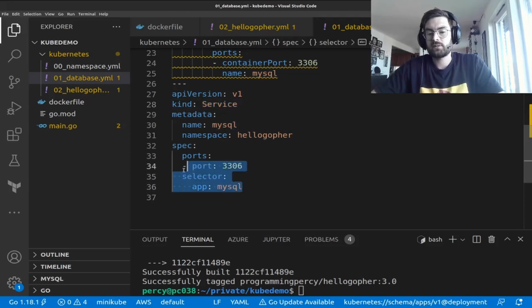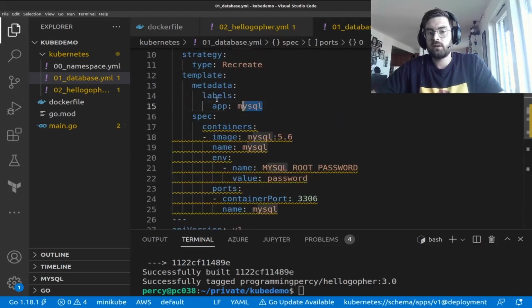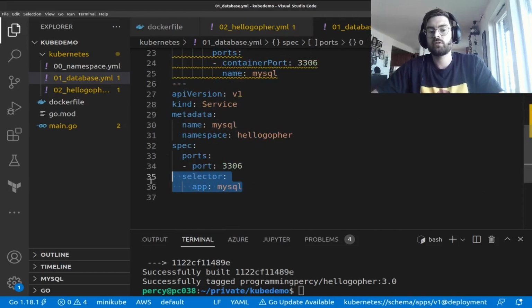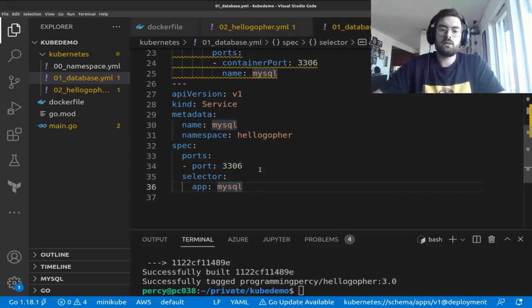I hope that makes sense. We set a label which we can use to target these containers, and we tell the service to target those by doing this. We now have changed the namespace.